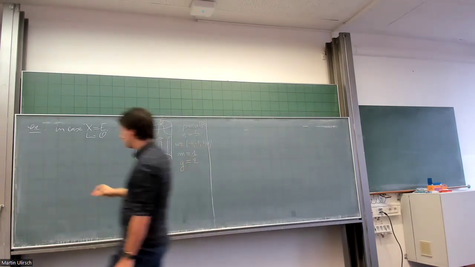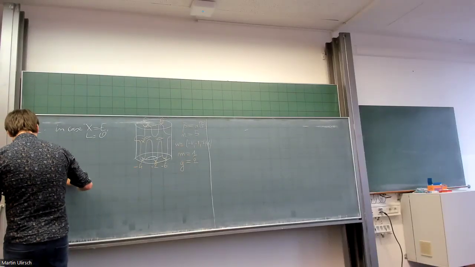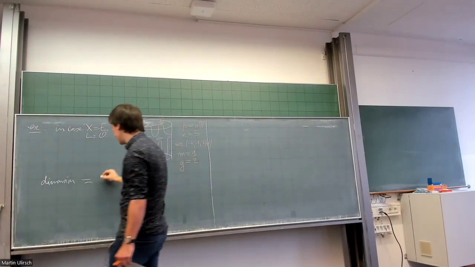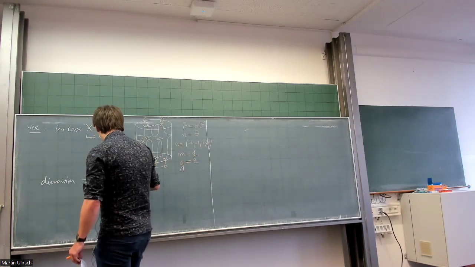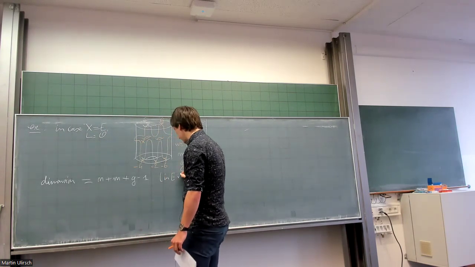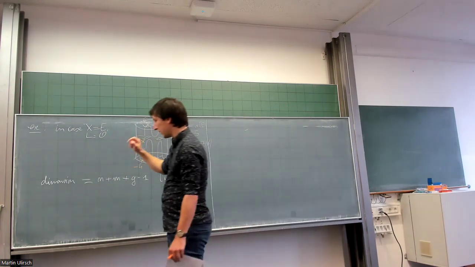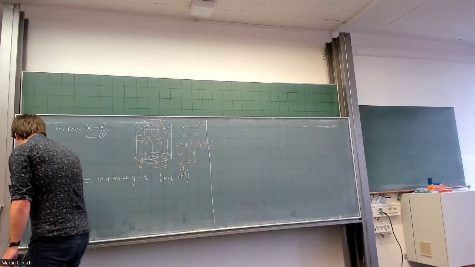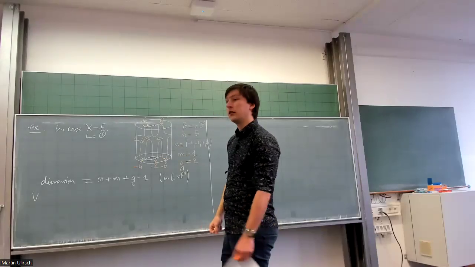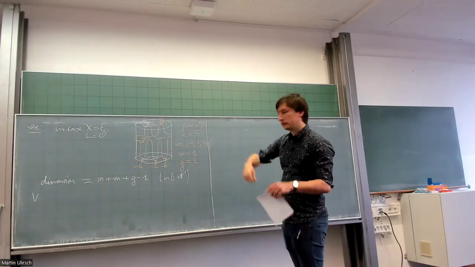Okay, it has some dimension, with a formula which, I won't give you the general case, but in this case it's equal to n plus m plus g minus 1. It is endowed with two features. Yeah, you add the genus of the components plus the genus of the dual graph.